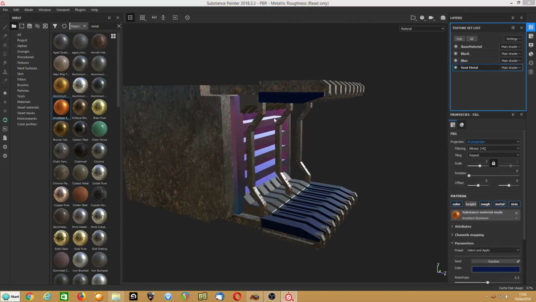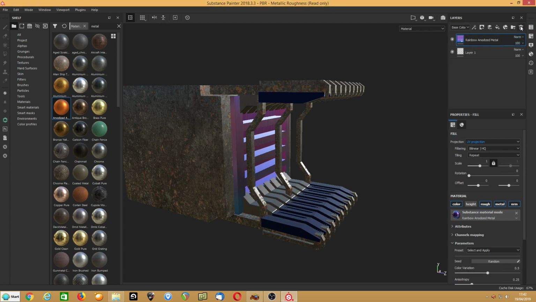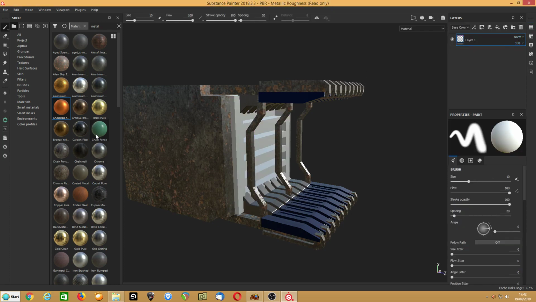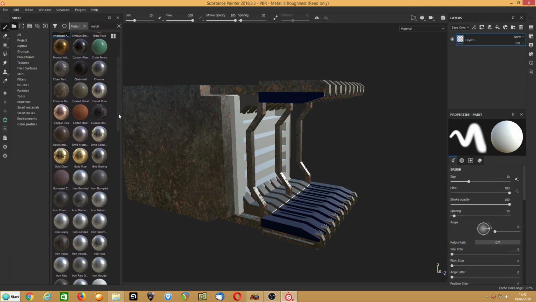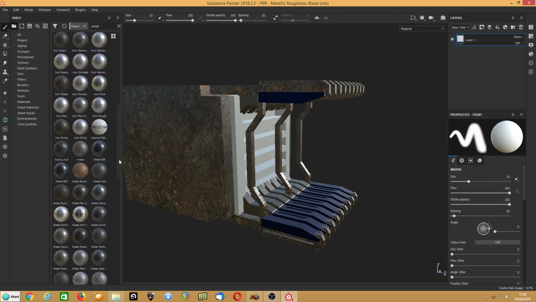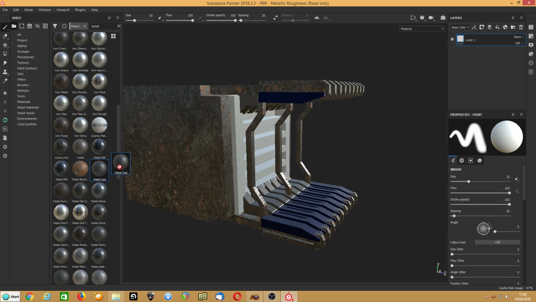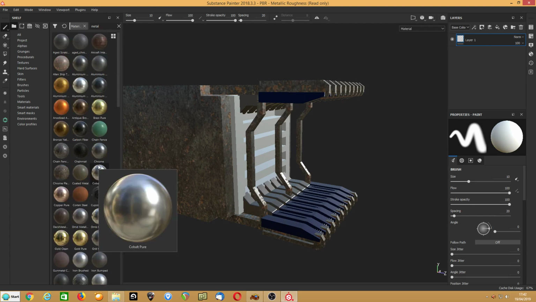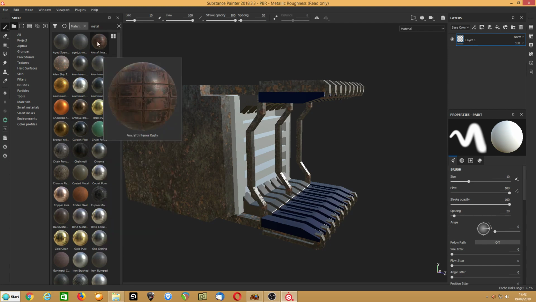Alright, turn the solo off. There, the blue. Now that's a bit much, isn't it? The rainbow. Let's try metal cast. Oh, not metal cast. How would that look?